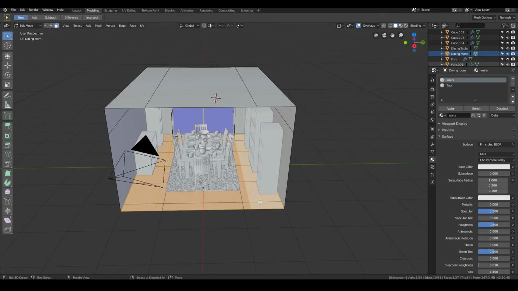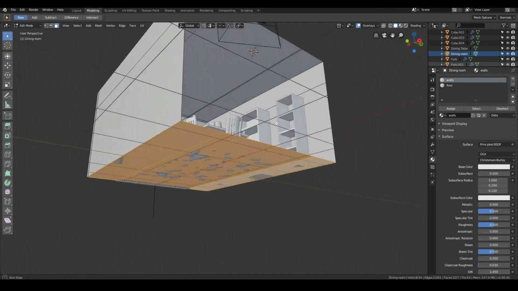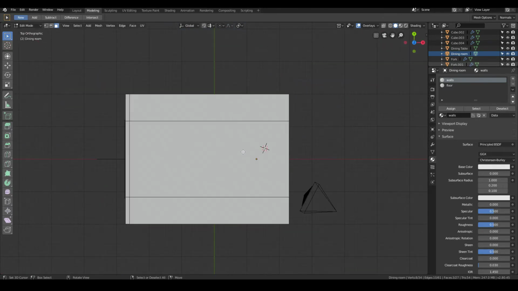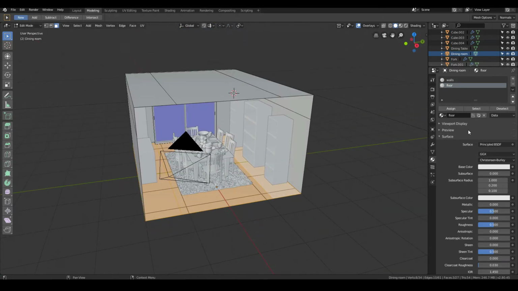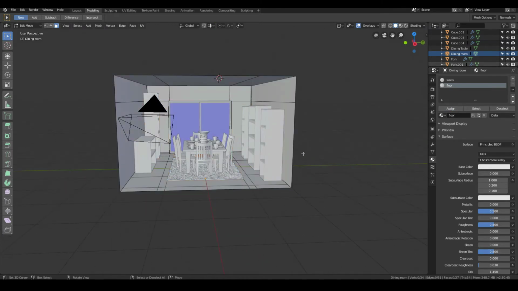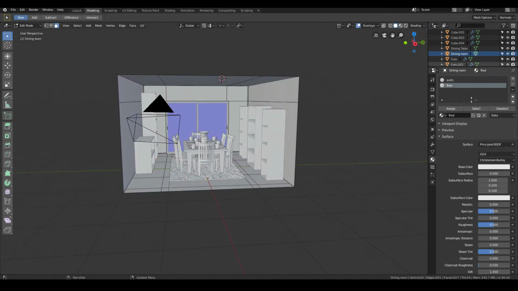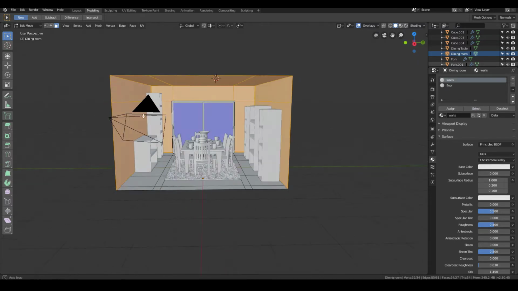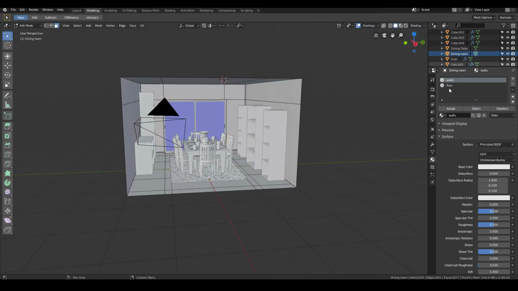I'm going to assign this part of the model as the floor material. So select floor and then hit assign. So if I deselect everything by double tapping A, and then if I go to select walls, this part of the dining room will be walls, and floor, just this will be the floor.